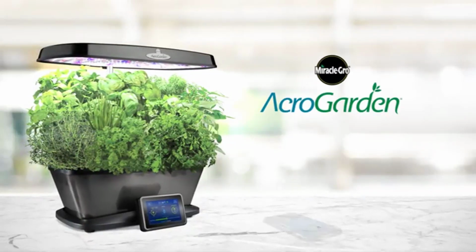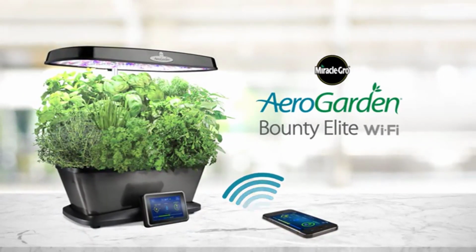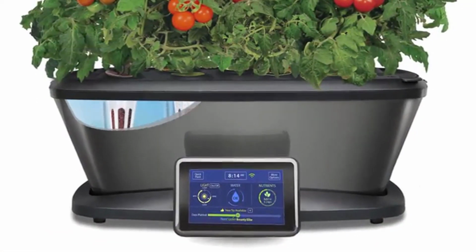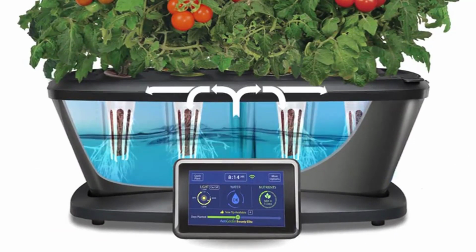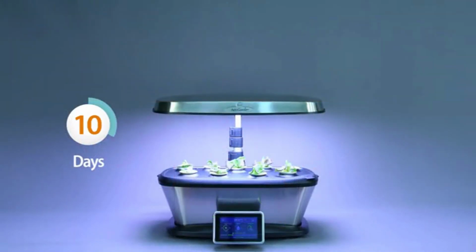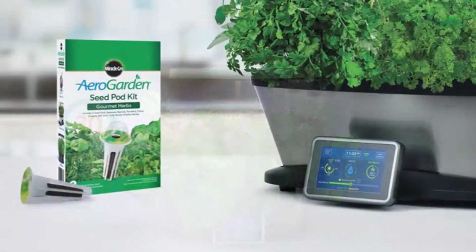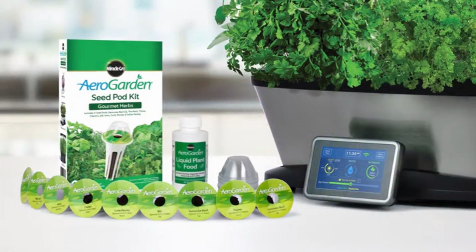The Miracle-Gro AeroGarden Bounty Elite Wi-Fi. Grow fresh herbs, vegetables, and more year-round with this smart countertop garden. It's easy to set up. Your herbs and vegetables grow naturally in pure water and air. No soil required. You can watch it sprout in days, harvest in just weeks, and enjoy fresh herbs and vegetables again and again for months. The AeroGarden Bounty Elite Wi-Fi comes with everything you need to start growing.